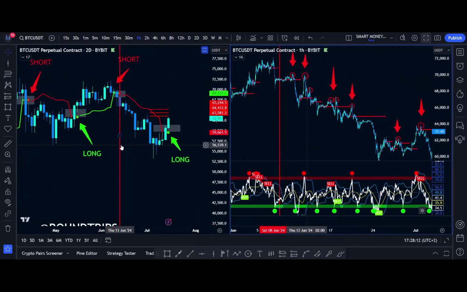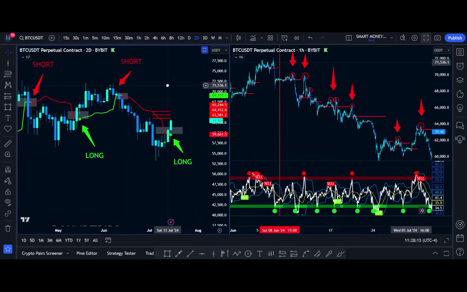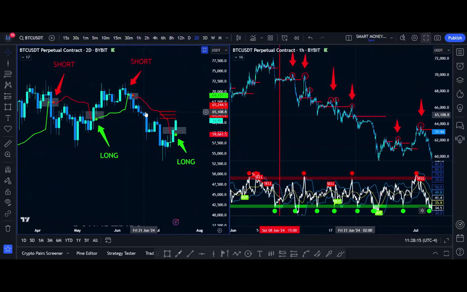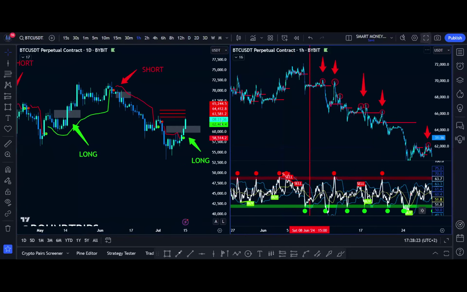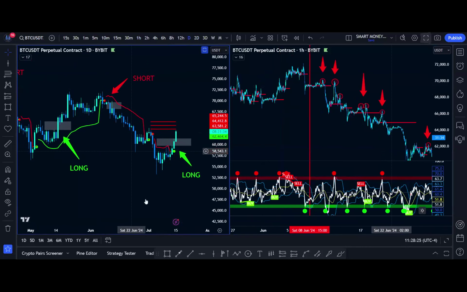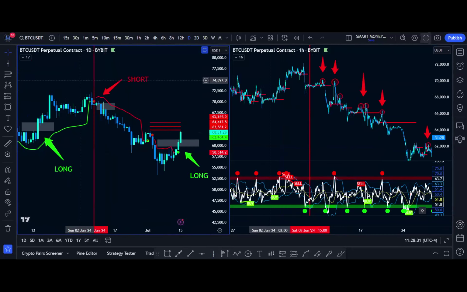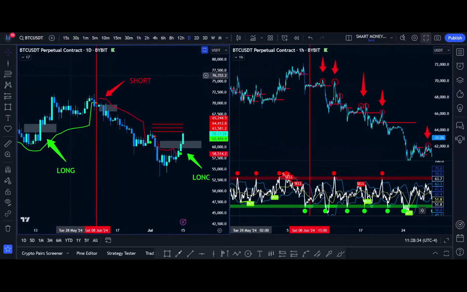I've already actually marked them on the chart here. I did this before, just to save a lot of time. So we marked over here every time there was a downtrend. We can see the downtrend over here, even if we go into the daily. So I'll go into the daily, and you can see, okay, let us start right over here. This was the exact level where we had this bearish fair value gap happening.